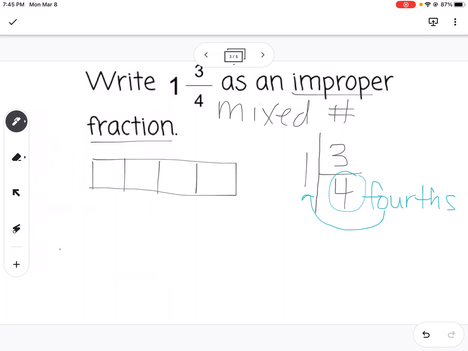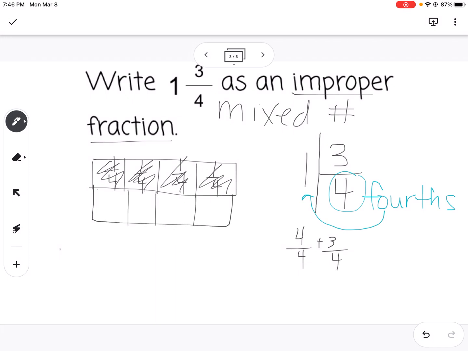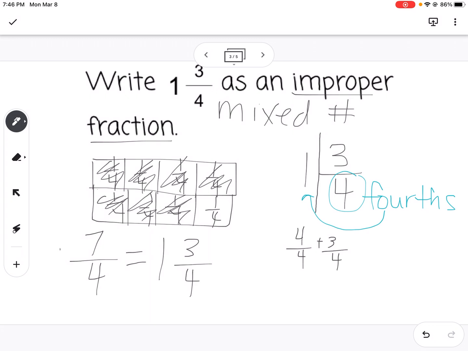here is, like, this is 1 whole, and it's in fourths, and it's 4/4. So this 1 whole can be written as 4/4, and then I'm adding this 3/4. Okay, so I need to make another fourths here, another whole, but I only need 3/4 shaded in. 1, 2, 3. So let's see how many copies of 1/4 I have. I have 4, 5, 6, 7. So it's looking like 7/4 is equal to this 1 3/4. So when they're asking for the improper fraction, we can say it's 7/4.